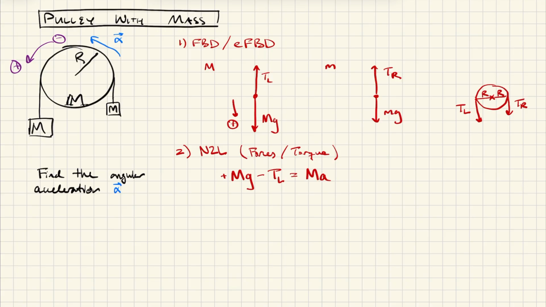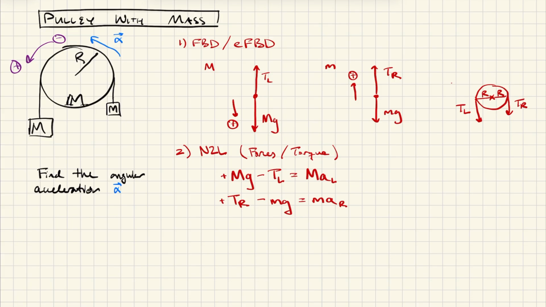Then I can look at the other free body diagram for the other mass, and I can see that in this case the direction of positive is the other direction. It goes upwards, because now this upwards direction is associated with the counterclockwise rotation of my pulley. And so my second equation is going to look like plus TR minus lowercase mg equals lowercase m a. I'll label these AL and AR for now, but when we get to constraints, we'll see why it's not strictly necessary.